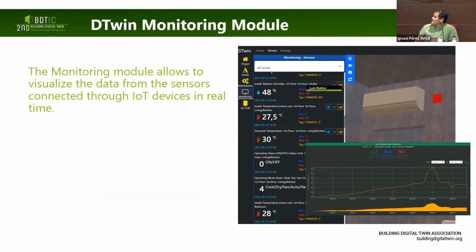All the data listed here is related to the sensor data that is collected through the IoT services. We are using several services like MQTT, OPC UA, or Modbus TCP/IP.